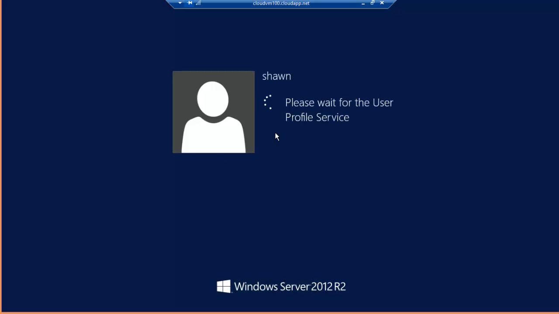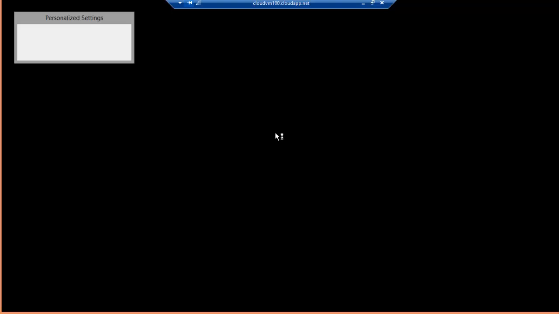As you can see, this is a basic RDP right now, and this was all created for us by Azure, so we did not have to do any settings besides putting in the regular information that we did in Quick Create. So we sort of got this virtual machine up and running in just a few minutes.